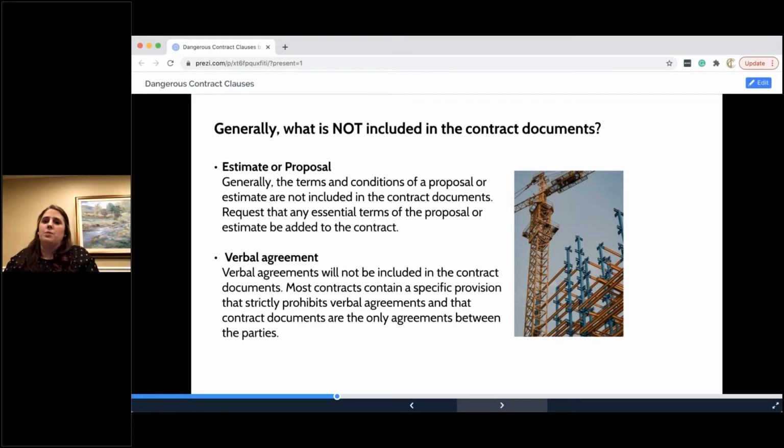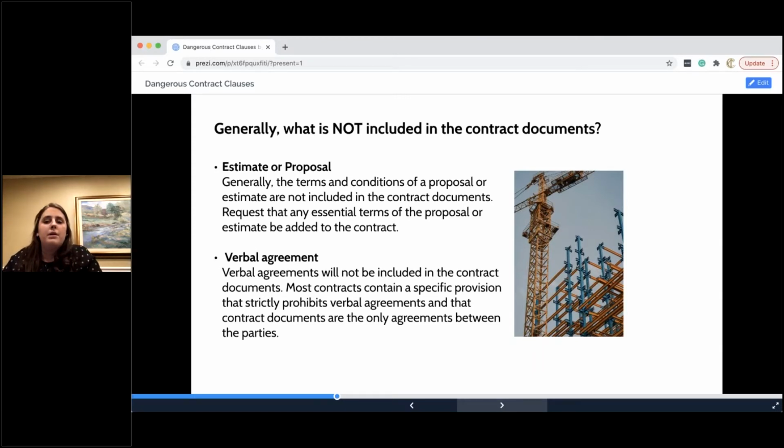Now, it was a situation where we were able to work something out, but they had to get lawyers involved that only upped their cost, and then they were going to have to eat some costs possibly on the project, and things like that. And so this estimate, your bid, whatever you've done to get the offer, to get the contract document into your hands, you're no longer bound by that. That kind of gets thrown out the window. And now what you are signing is going to be the active document, the living, breathing document that's going to kind of control everything you're doing.